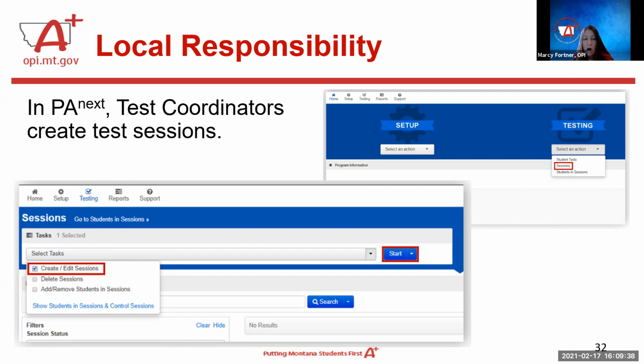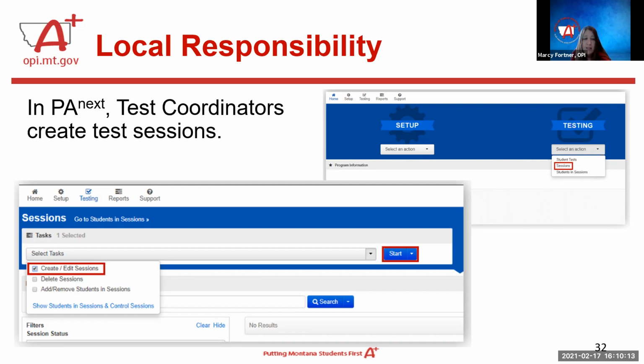There are some tasks that have to be completed prior to setting up the sessions, and that guide does have a timeline starting at 4 weeks prior to testing. With today's webinar focusing on setting up supports and accommodations, I'm not going to dive into all those tasks, because those are really more related to being sure your systems are set up for online testing. But if you are planning to use the online testing mode, especially beginning the week of March 23rd, you should be looking at starting those preparation tasks next week.